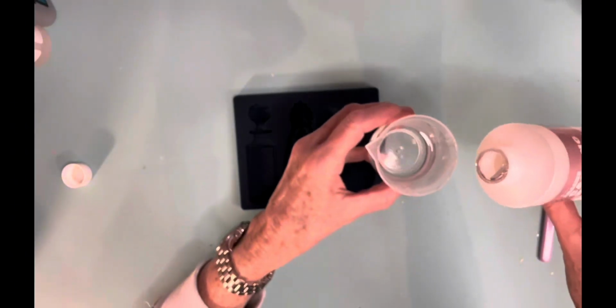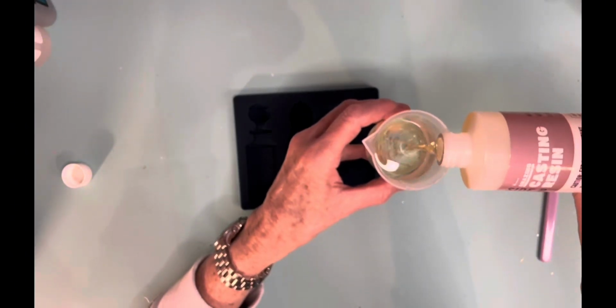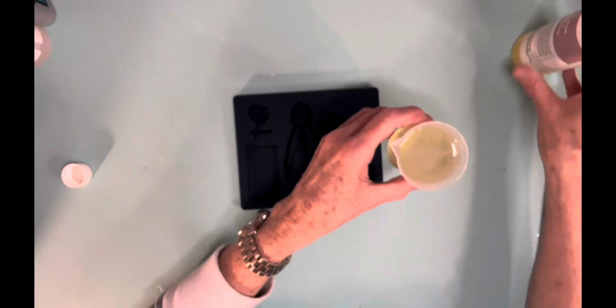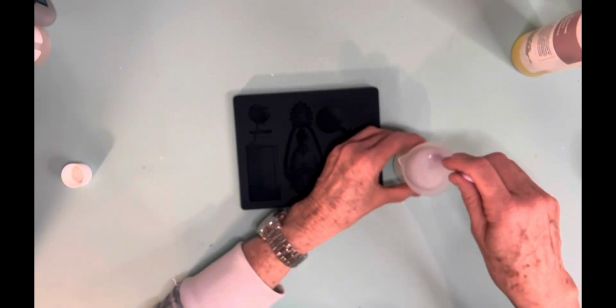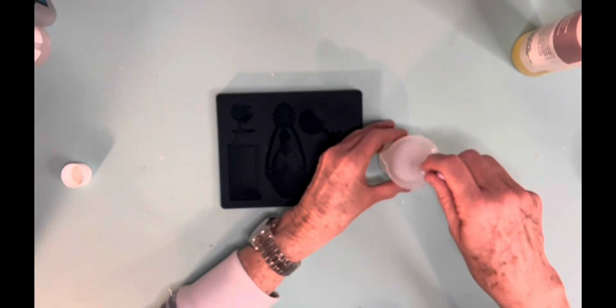Now, this mold is made by Zuri, and it's just called Perfume bottles. And I'm going to be using resin to make these molds. And if you've never used resin, there's two parts to it.